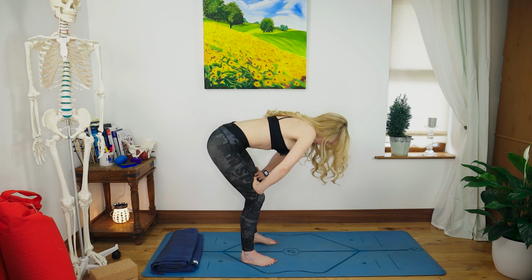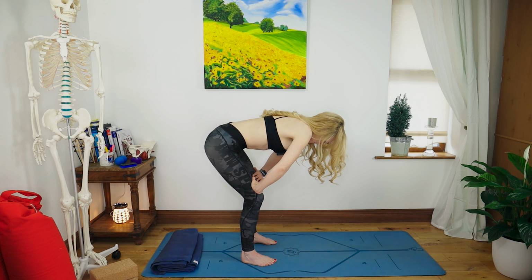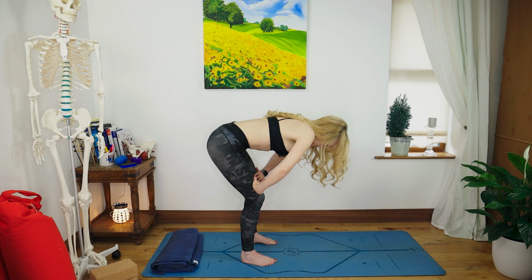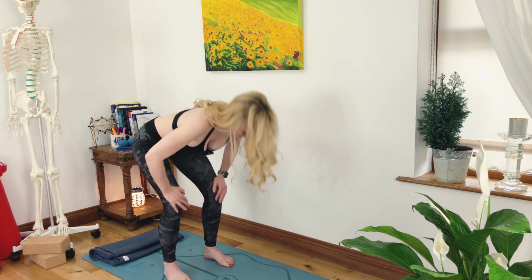Just remember, when you are finishing your apnea, before you take the inhalation, allow everything to come back to its starting position. So depress the rib cage, come back to the empty chest position. Okay, inhalation, exhalation. Inhale once more. Exhale, take the apnea. There we go. So you should have had a little feel for how that is to go into the apnea.